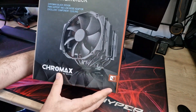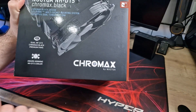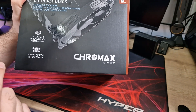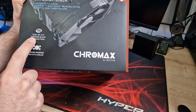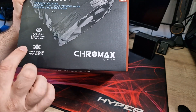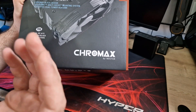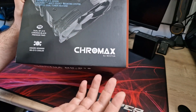There's a nice big picture of it on the front — it's Chromax Black and you can get covers to go over the top of it in different colours. It's an award-winning cooler, and there is a new one coming probably later this year or next year, so hopefully I'll get one of those eventually. You've got dual NF-A15 Chromax Black fans on this, so plenty of airflow, and those fans are supposed to be absolutely amazing. It uses the Secufirm 2 multi-socket mounting system, and there are six heat pipes on this.